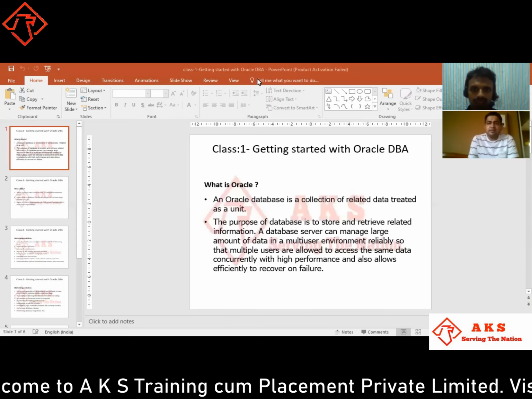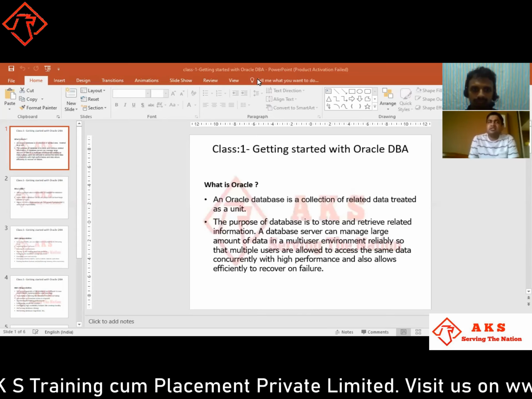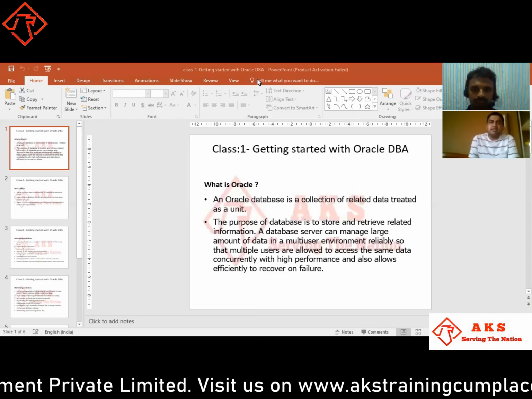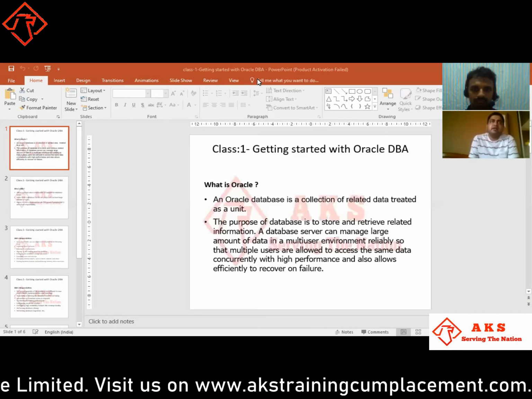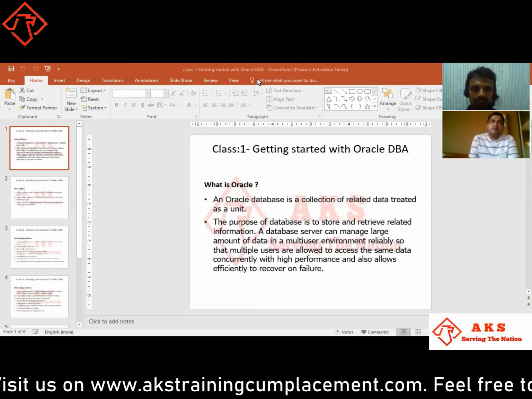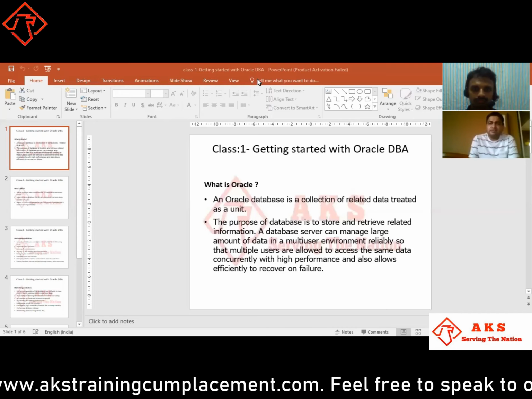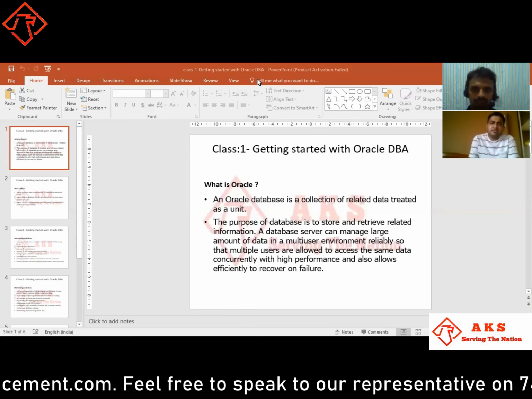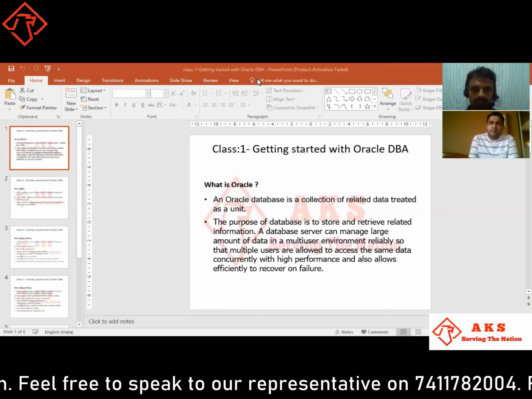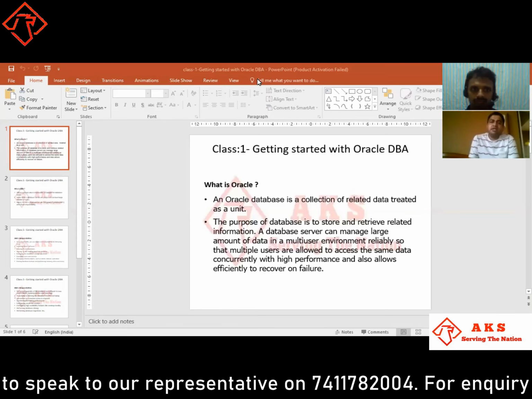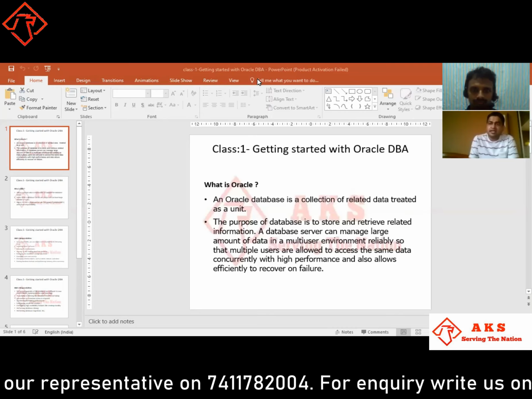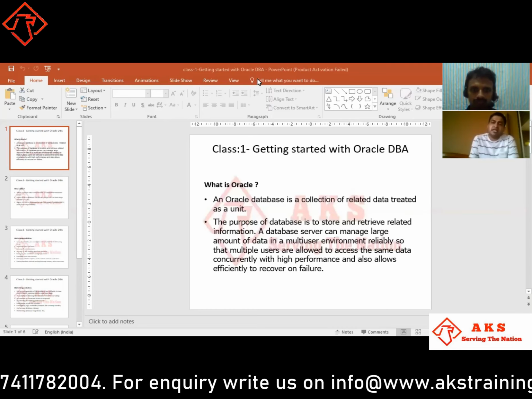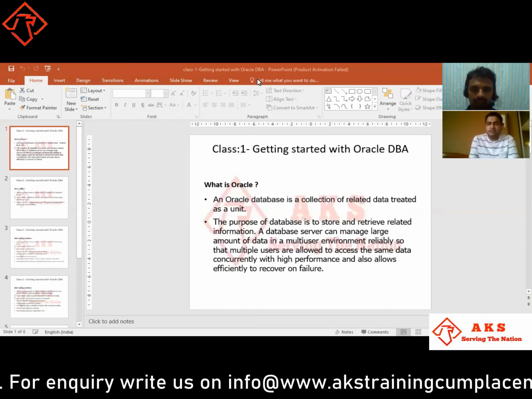If we consider the bank account details, then for that person, all the details like address, mobile number, email ID, account details, whether it's a saving or current type, what the minimum amount is, if they want to open any recurring deposit, all these things will be stored. That is for one person. A lot of people are doing this, and every day they are doing a lot of transactions that need to be stored somewhere. That storing is done by different vendors. One vendor is Oracle. In the Oracle database, that information will be stored.